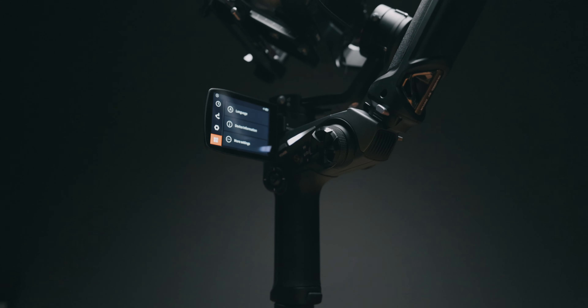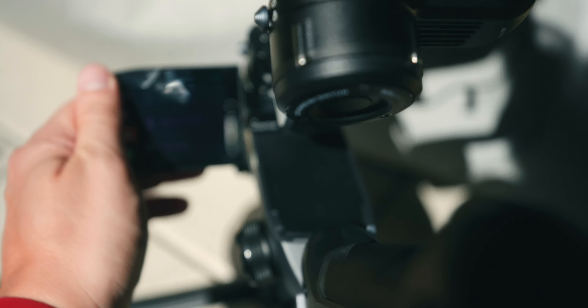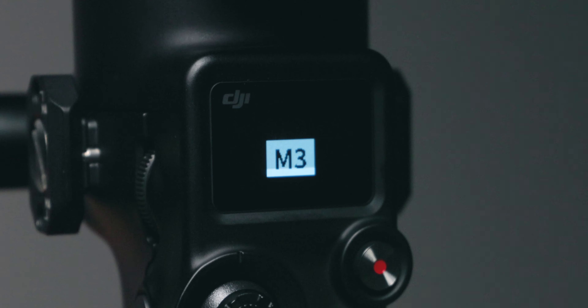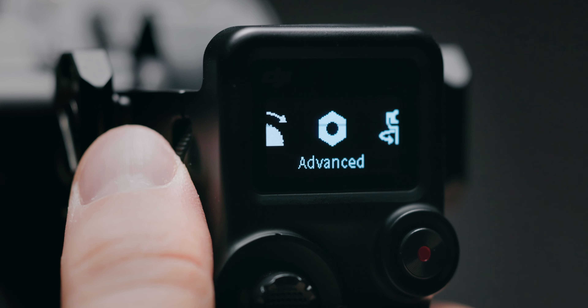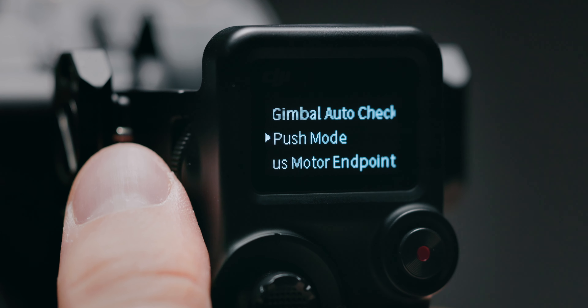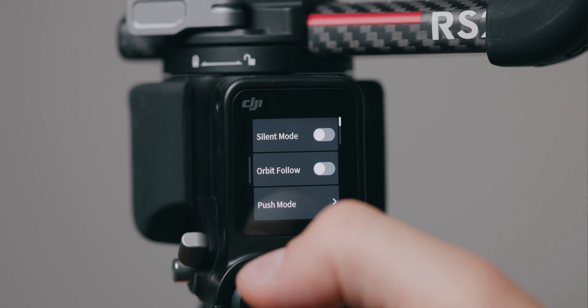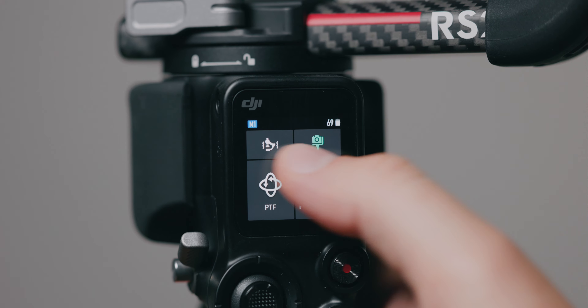I'm on the fence about both displays. I love the ease of use the Weebill 2's 2.88-inch touchscreen provides, but it's a massive fingerprint magnet and scratches up quite fast from its sliding mechanism. The RS-C2's 1-inch OLED display is readable in every lighting condition, but it's quite small and the menu is hard to navigate — you really have to know what you want and where to find it, and sometimes you even get scrolling text. I prefer the RS-C2's fixed small touchscreen layout, where information is more accessible.